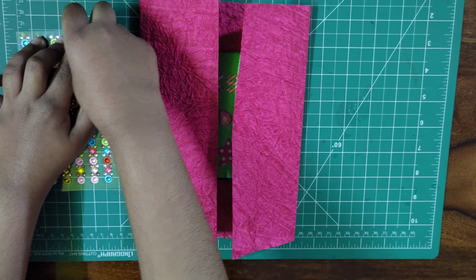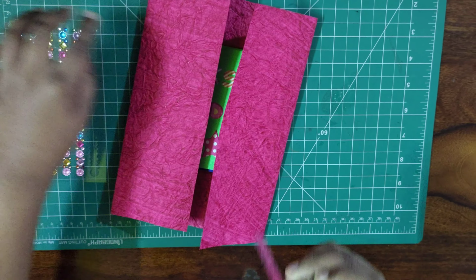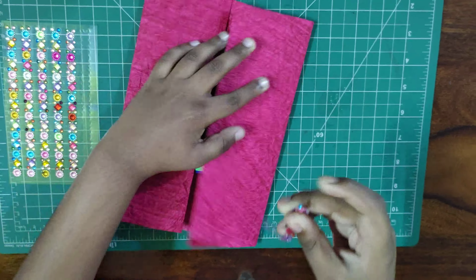Now let's decorate the front part of the card. Here I have used kundan stickers for decoration.